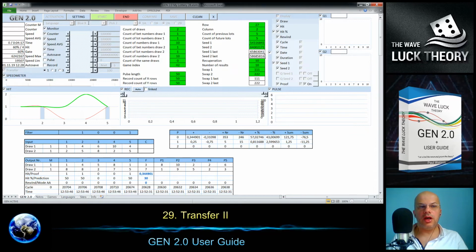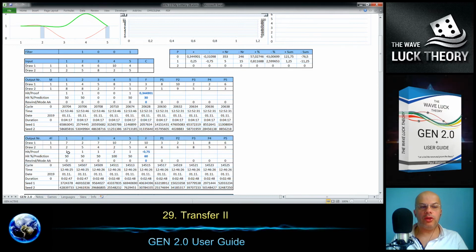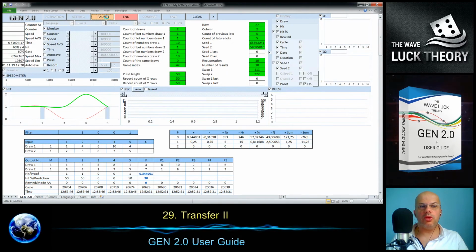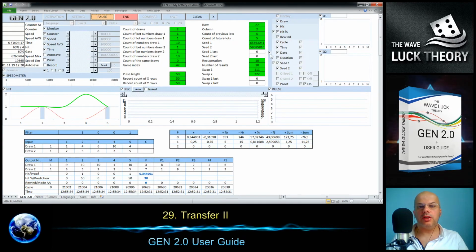Then I will click settings, and now you see the seeds from the first column are here, and the generation will start from this point. So we will generate again these numbers, and then it continues without any cut. So then I will run it, and we are continuing without any cut. We can switch off the monitoring and it continues. So that's all what you can do during the transfer function and what you can modify.